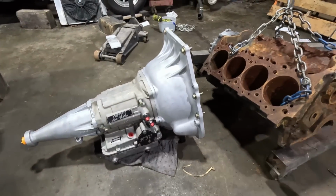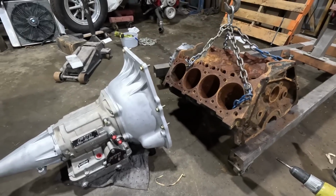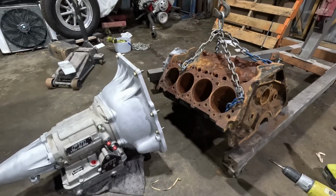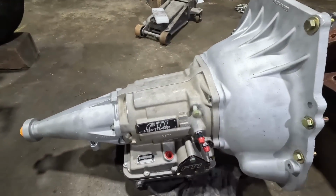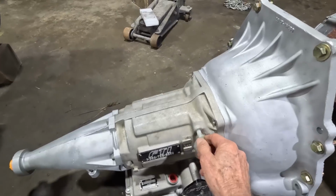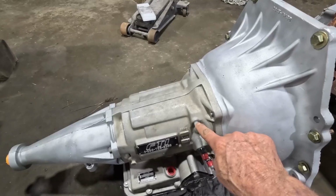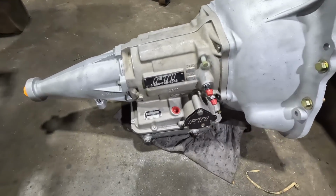All right, now I got to marry these two, get them screwed together. You know how it is when you get married, you're pretty much screwed. So, all right, we're gonna do that. By the way, Michael, if you're watching, this transmission didn't have a breather. I just happen to have a couple extra ones. That's just like a nylon, but I got it screwed in. Looks like it's 3/8 fine thread. I got that one screwed in pretty tight, probably do the trick.